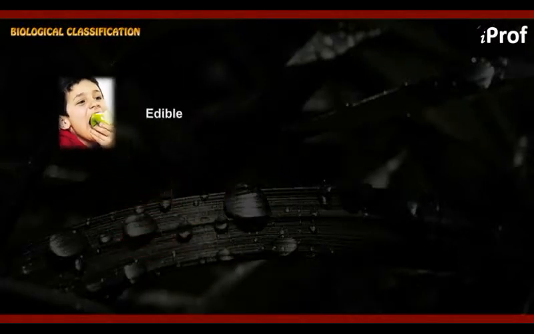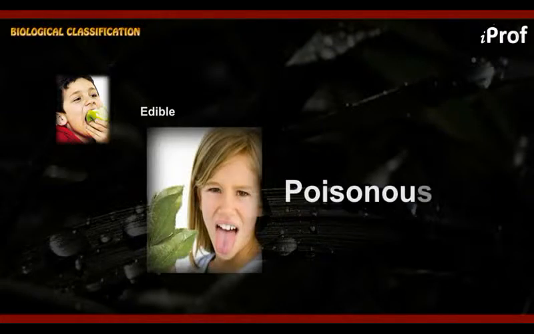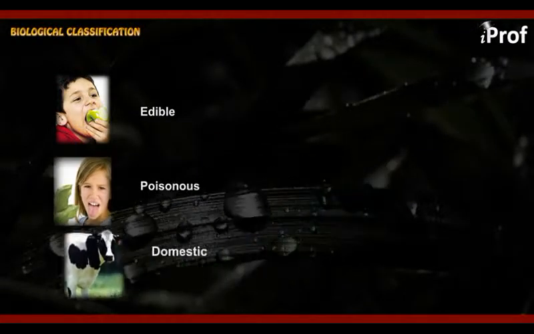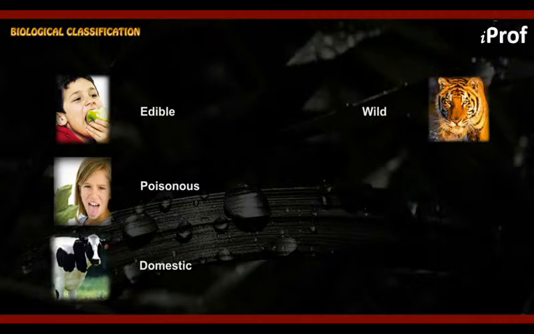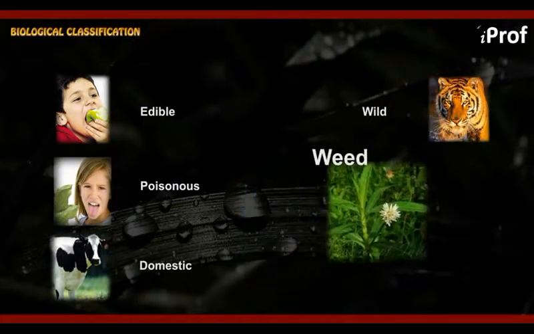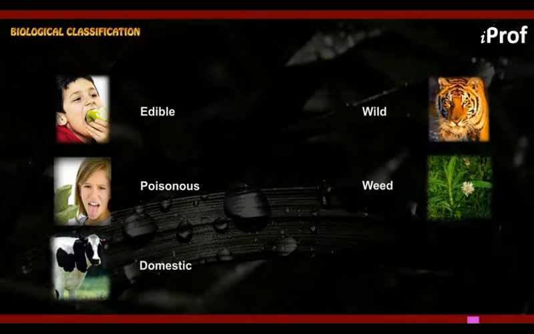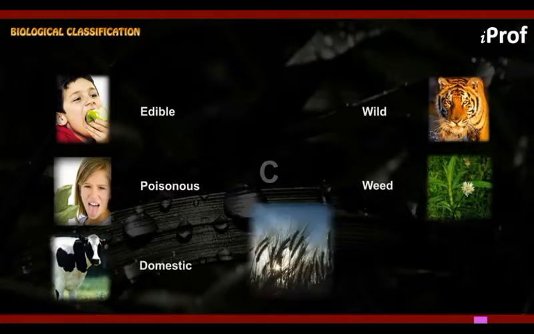And I'm sure you know that biologists and various scientists were eager to group and classify the plants and animals. So how did they do it? Those fruits and vegetables that were edible would be grouped into one, and those that were considered poisonous would be placed into another. And animals, those that we could domesticate and those that were considered wild. Similarly, there were plants that were considered weeds. We didn't know anything about their qualities.